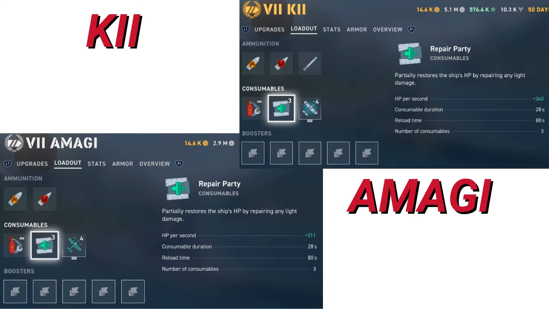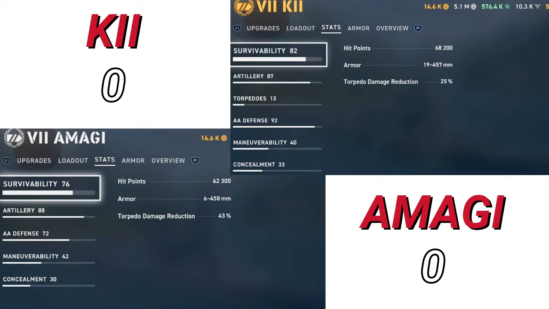However, we will wait to hand out a point for that until the next screen, which is survivability on the stat screen. The key has a big hit point advantage of 5900, and when combined with its repair party, that nets it the first point of the matchup for having a higher hit point pool. We're going to save the armor for the armor viewer, but before we leave this screen, the Amagi evens up the matchup right quick for having a much better torpedo belt, beating the key 43% to 25.